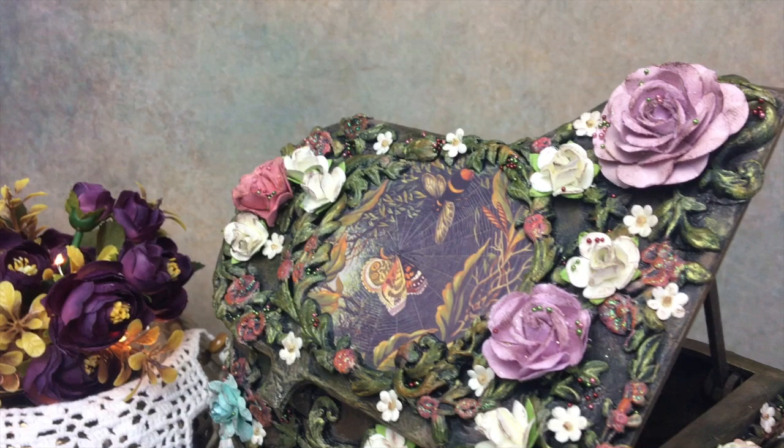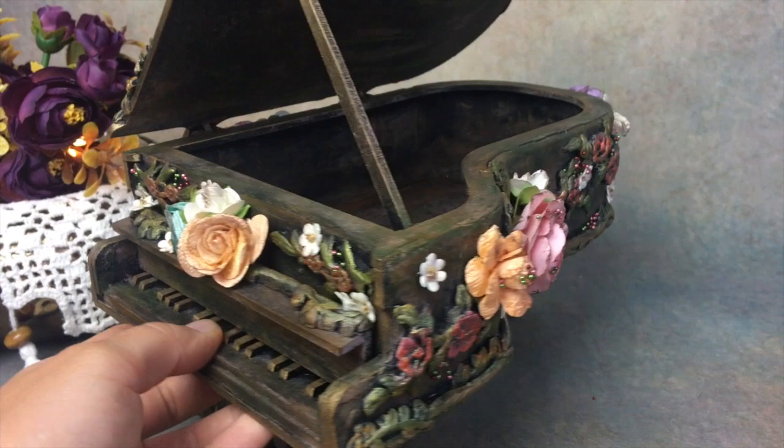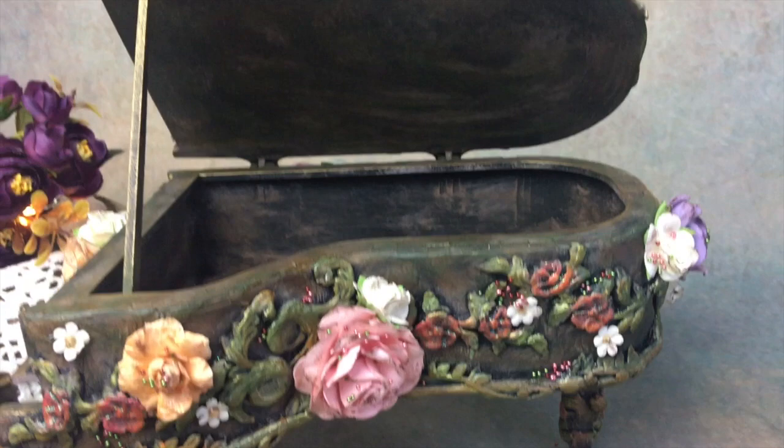I started it probably around 2 months ago or so. And the reason why it took me so long to make it is because I was waiting for the parcel from Little Birdie Crafts to arrive with the flowers and the beads. Since I ordered them, I wanted to use them on this piece and I wanted to go through with the plan. So I hope that you learned something new today.